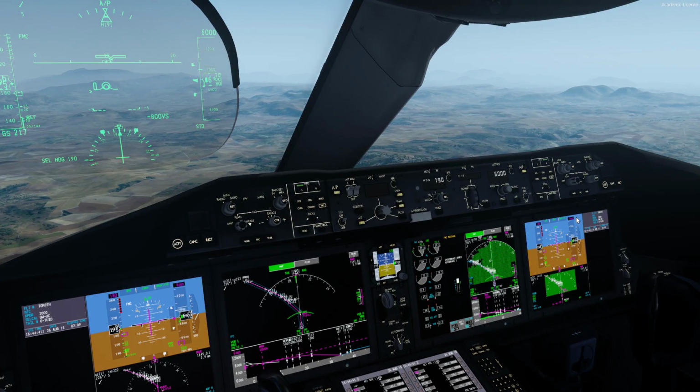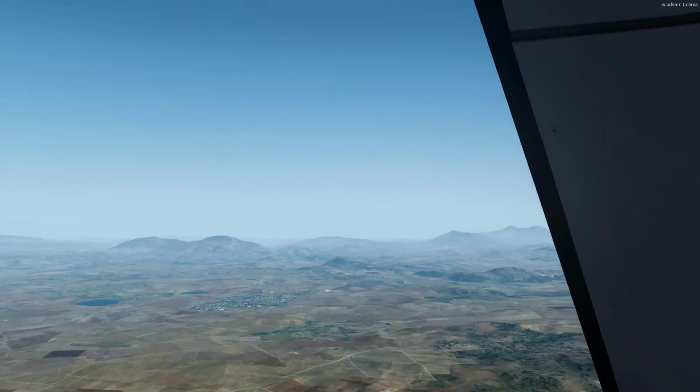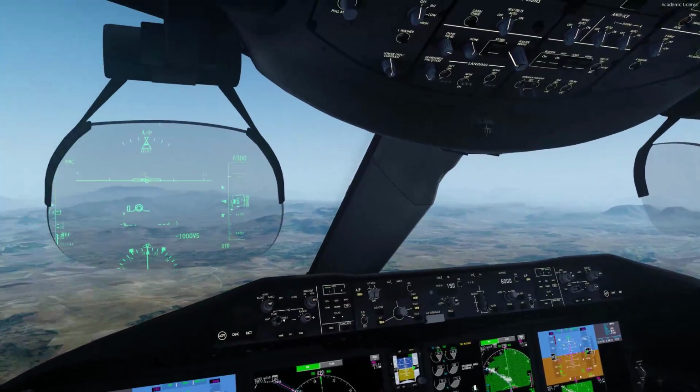Alright, we'll zoom in on each side again. Look at this lovely weather. And the sky's not crashed. This is the weather. No clouds to be seen inside. Let's bring them both down. That'll look a bit more realistic. There we go.